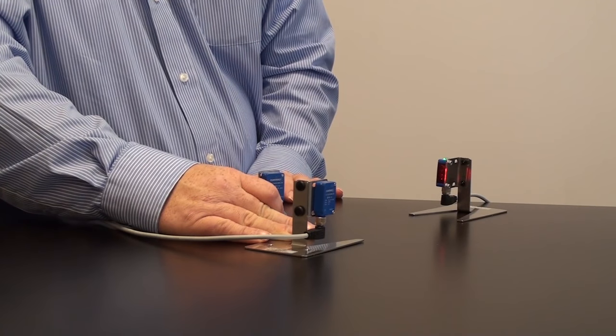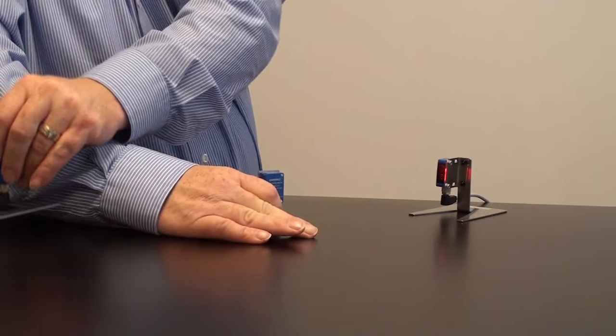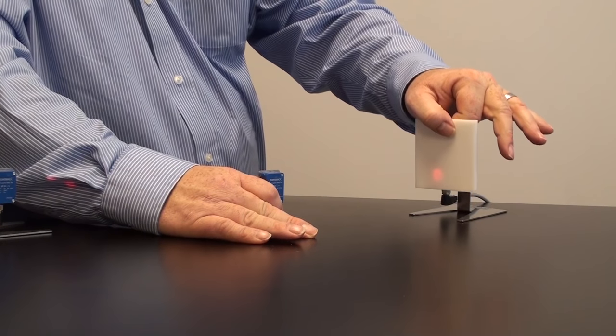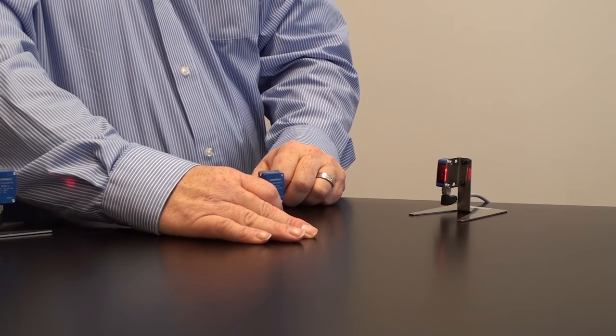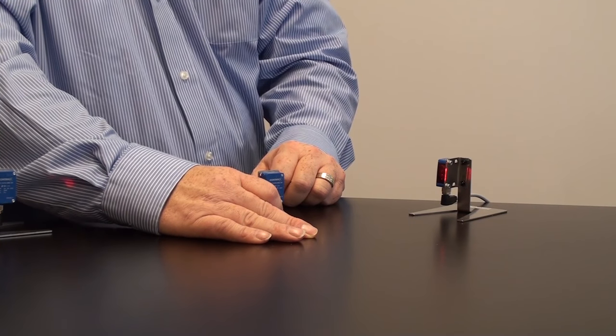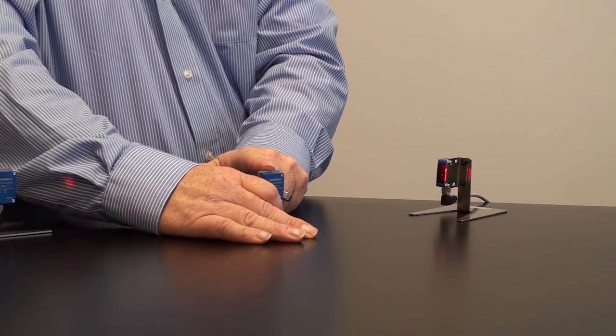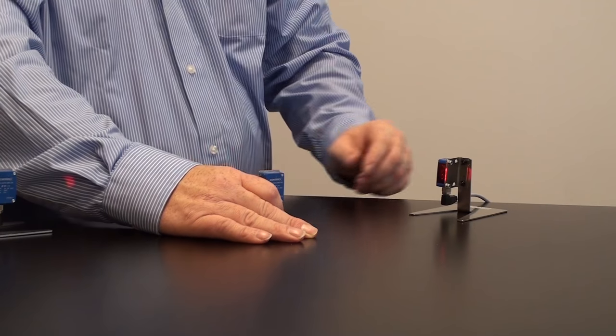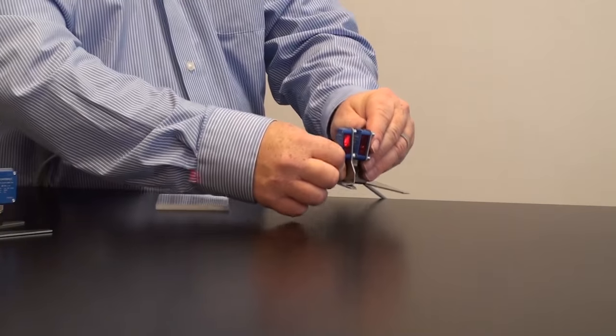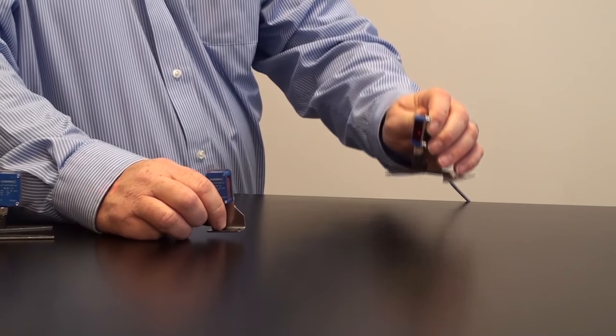And you see that I'm detecting it. Now, if I remove this one, you'll see that I'm still aimed directly at that, but I'm not picking it up. The reason is I've changed the sequence of light being emitted from this one so that you cannot generate crosstalk. What this means is I can set these up stack, stack, stack, stack, stack, and I will only trigger the one that I want to. This is a benefit of IO-Link.